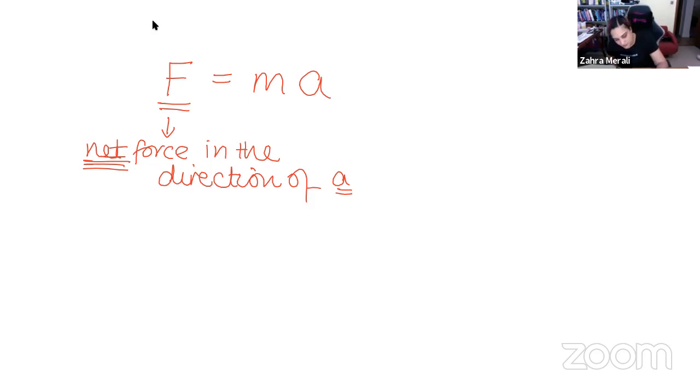Now, in terms of notation, when we represent forces, we're going to represent them with an arrow in the direction that they're going. And when we represent acceleration, we're going to represent it with a double arrow. It's just good practice. You're not going to lose marks for not doing that, but if you get in the habit of it, it's a good practice to have. So let's think of an example.